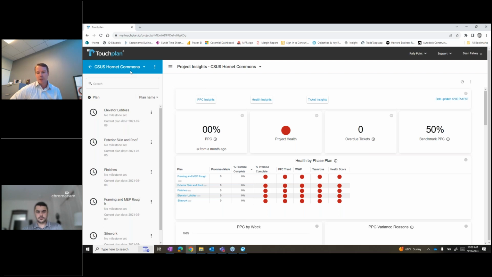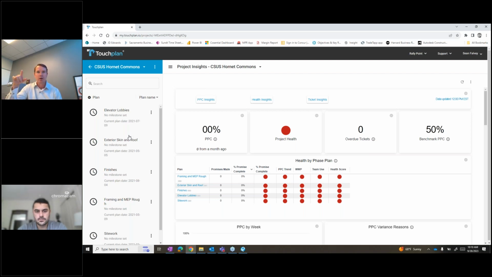Touchplan, really working through the pull planning, allowed us to streamline the flow of work. As you can see on the screen here, we've got some specific plans that were developed as we moved through the project. And this is for those using Touchplan, this is something to really think about when you're setting up the project, and we learned along the way, right? Make sure to break up your plans like you would any particular pull plan function. Pull plan an area of work so that you're not creating too much complexity with it.